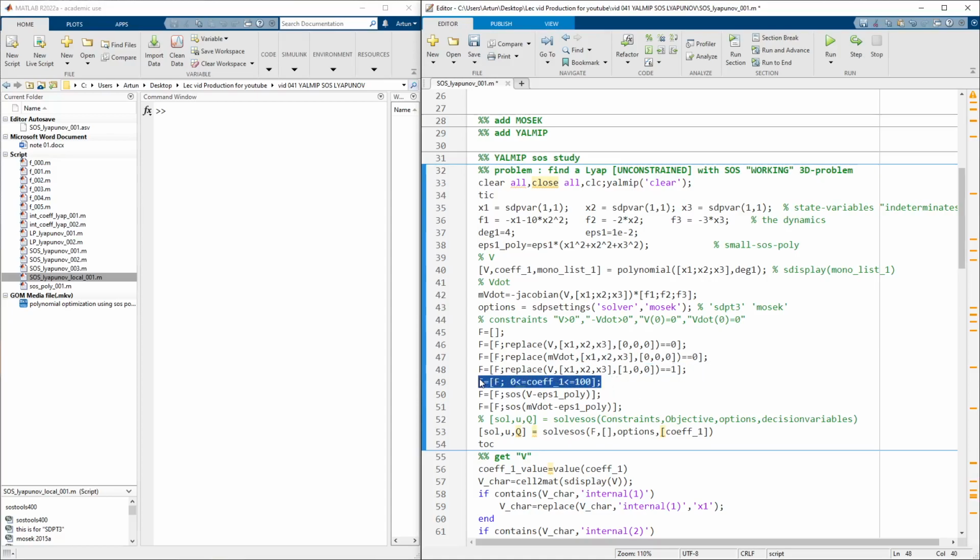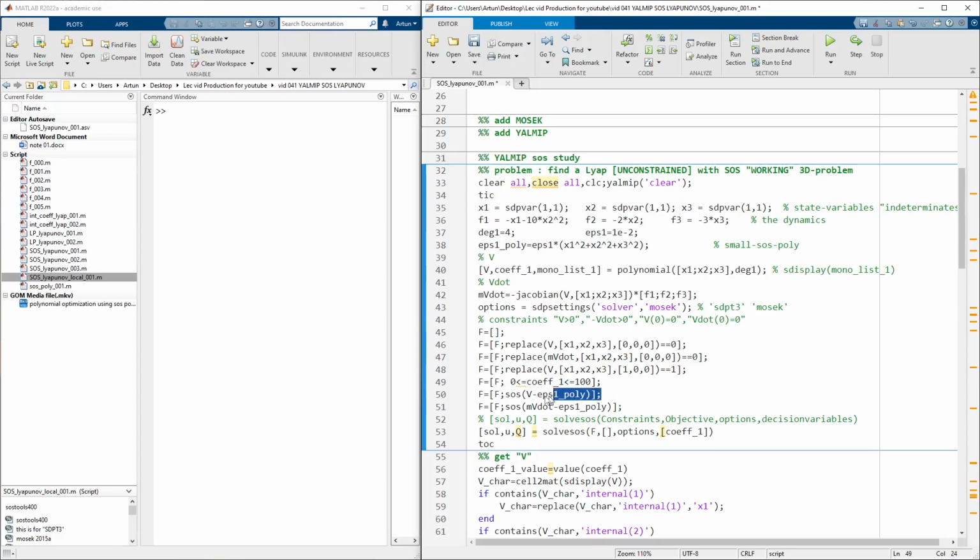And again, all the coefficients being greater than or equal to 0, or being in the interval of 0 and 100, is just to limit the degrees of freedom. Some type of numerical reasons we are doing this.